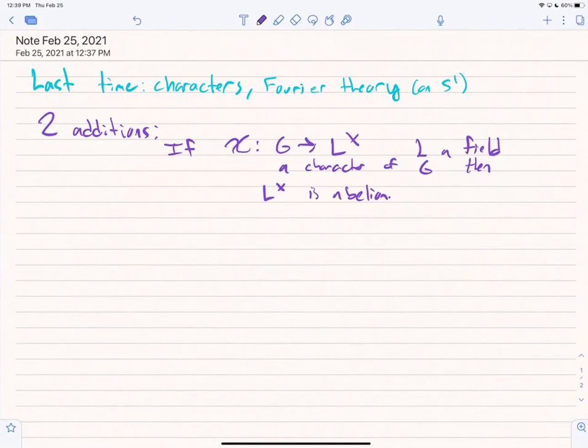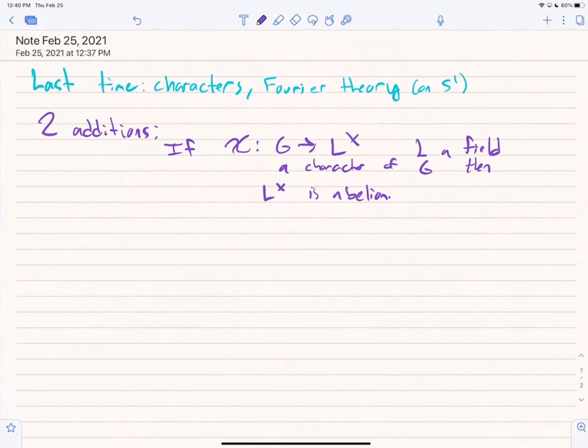If you're French, maybe your definition of a field is not commutative, but I don't think any of you are French, so we should be okay. A non-commutative ring where everything non-zero is invertible, we usually call a division algebra or a skew field. Whereas the word corps in French is sometimes used, well, this doesn't matter.